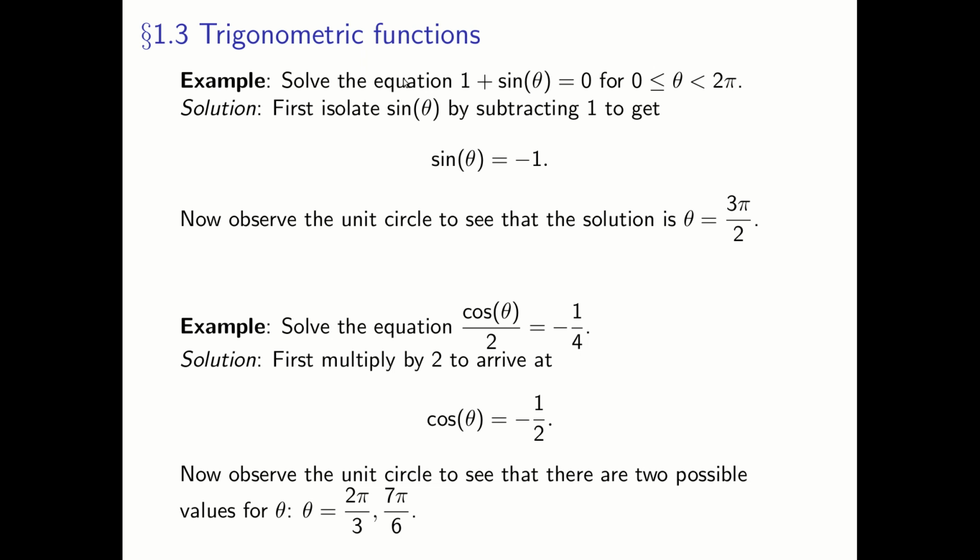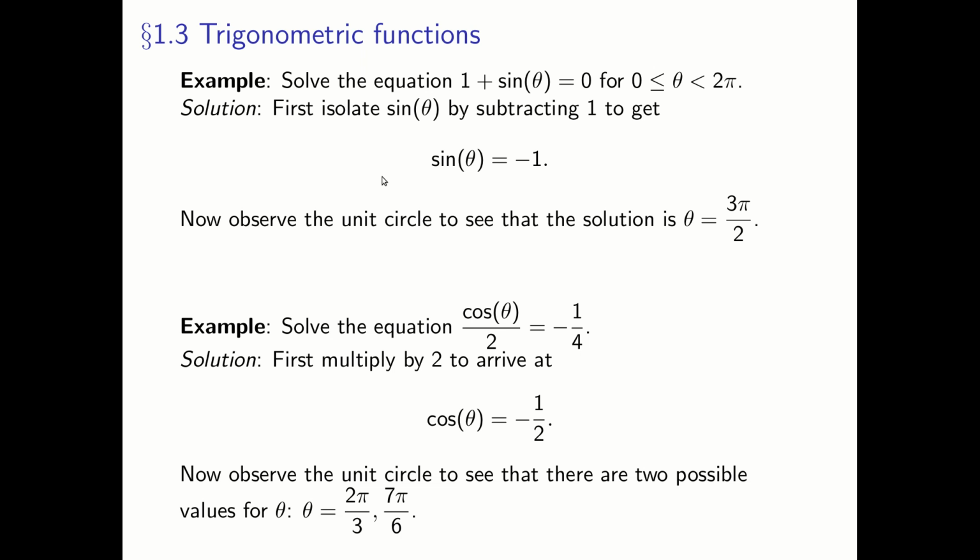Now, we use this to solve equations with trig functions. So here's an equation I would like to solve, and we put this restriction here on the theta so that we don't get infinitely many solutions. If you remember your trig, these functions oscillate up and down and are wiggly forever. So if I want to solve this equation, first I isolate the trig function, so I get sine by itself, and I now have arrived at the equation sine of theta is minus 1.